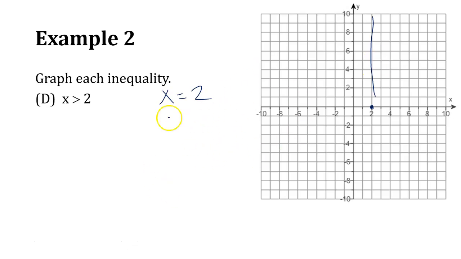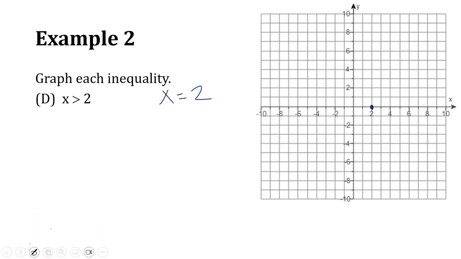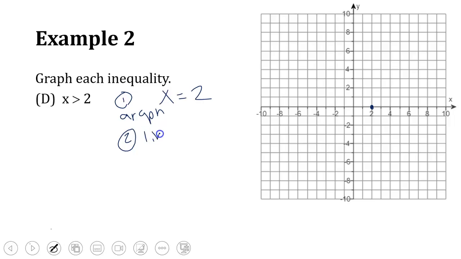But I need to change that because look at our sign. So this graph is telling us the line is going to go through the X at 2. So now we need to look at, so graph it is your first step. Put your point. Second, am I going to do a line or a dash? So look at your sign. Does it have a line underneath? No, it does not. So I am going to do a dash through the X at positive 2.